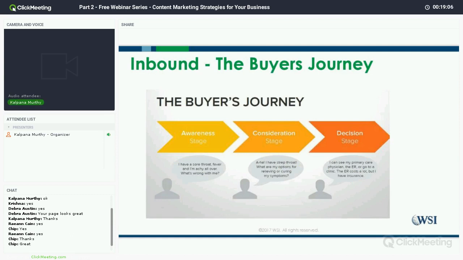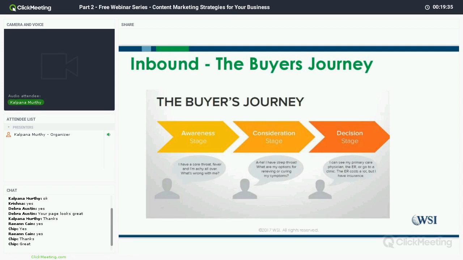And for the buyer's journey, we talked about the awareness stage, consideration stage, and decision stage, where you provide different content. The awareness stage is the customer becoming aware of a challenge, either in their personal or professional life. Then they go on to the next step, considering: I have this challenge, so what are the solutions for it?